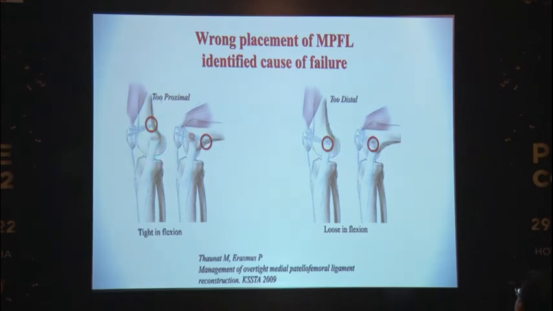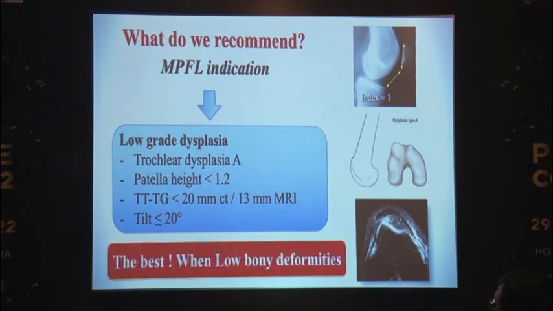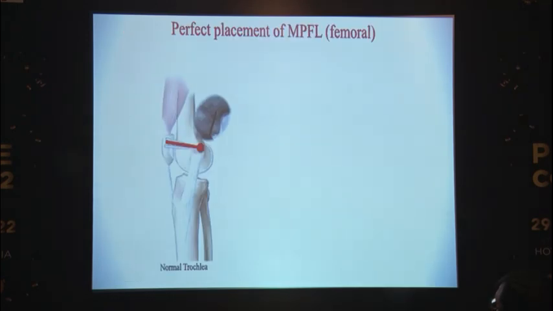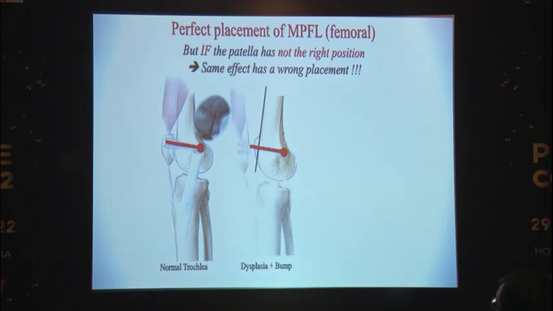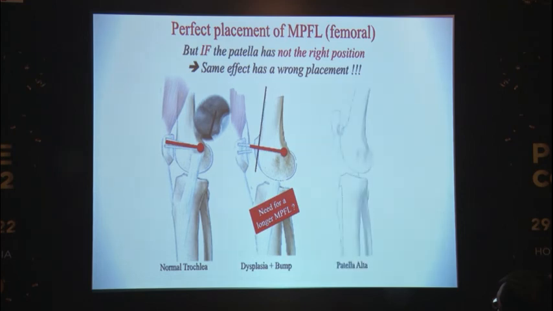Use the fluoroscopy. But I mean that if you do a right positioning, but you do not change the position of your patella, in case of trochlear dysplasia, for example, your MPFL will be wrong. It's exactly the same as if it was not well positioned. So that's very important to change those factors, trochlear dysplasia and patella alta.